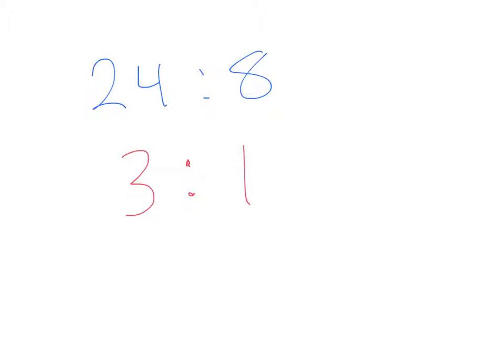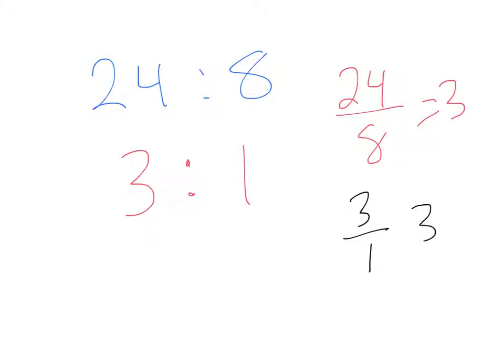If I divide them both by 8, 24 divided by 8 is 3, and 8 divided by 8 is 1. A ratio must always stay a comparison of two numbers, so if I want to leave my answer as a ratio, it has to be two numbers. A second ago we said if that was the fraction 24 over 8, that would have reduced to 3. Well, you could do that, but 3 written as a fraction is the same thing as 3 over 1, which is the same thing as the ratio 3 to 1. So you totally could do that.